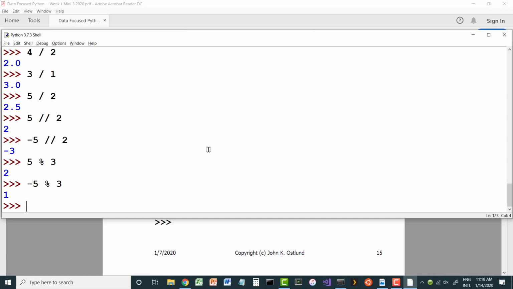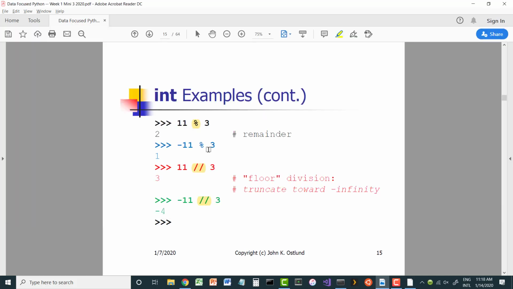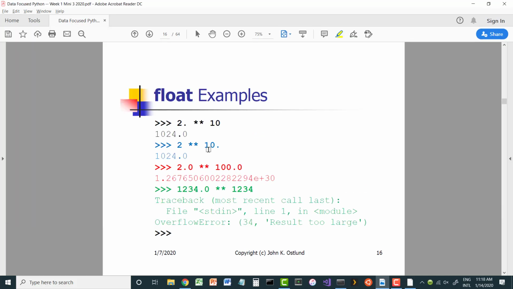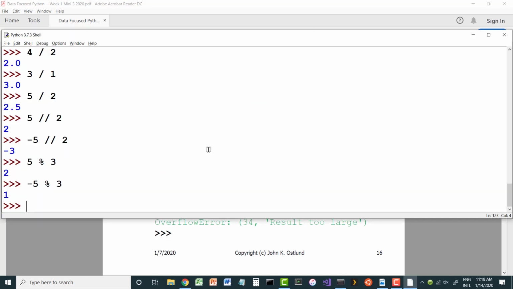Okay, so we've taken a look now at the exponentiation operator, which has the highest precedence, star star. Then we've got the unary plus and minus, which just give you the same value back or the negative value back. And then at the third level of precedence, we've got these 4, collectively called the multiplicative operators: multiply, divide, floor divide, and modulus. And then we also have addition and subtraction. Let me just do a couple. So, 5 plus 2, this is very exciting. 5 minus 2. Okay. And those are the lowest precedence operators.